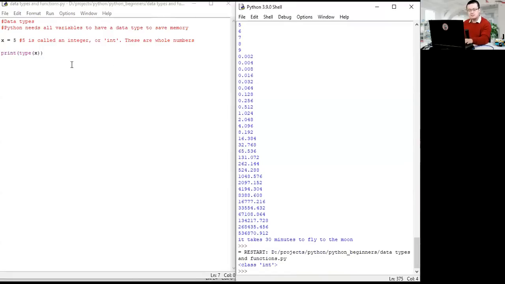Okay. When I say print(type(x)), type is what is going to tell you this. It says class int, which means that it is an integer. Okay.